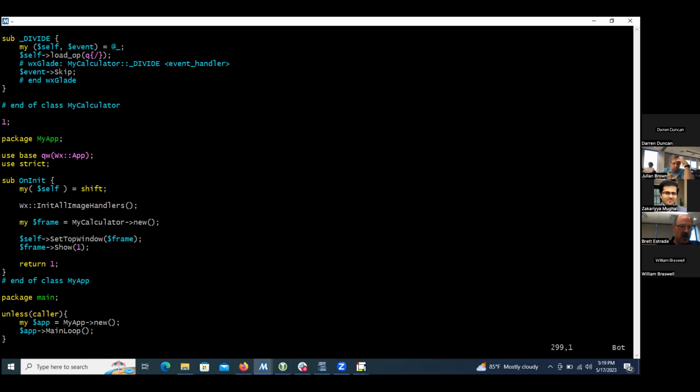It implements OnInit, which does some things and initializes image handlers. The frame is defined in my calculator package above, and then under package main, it just runs the main loop. Yeah, there's an event loop.